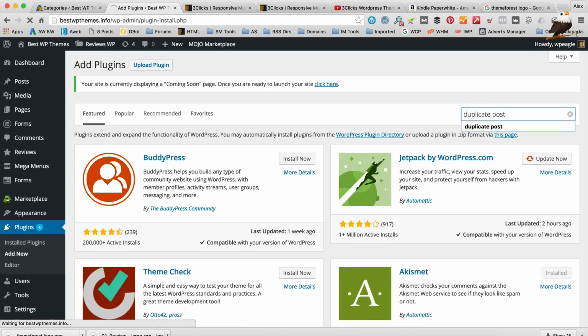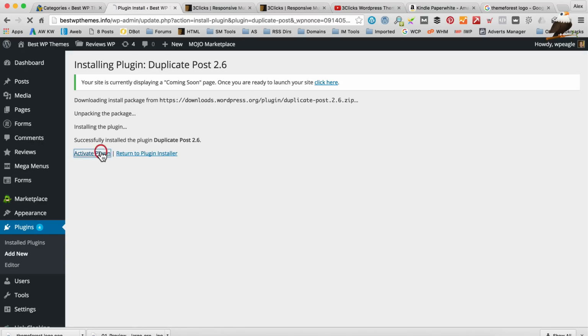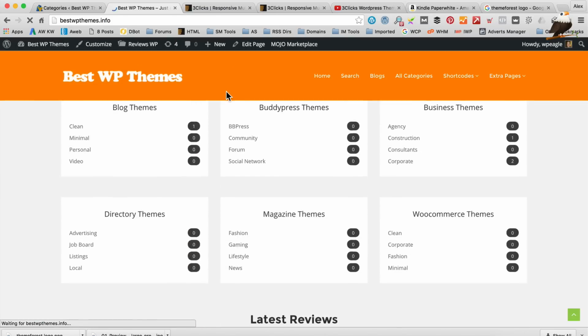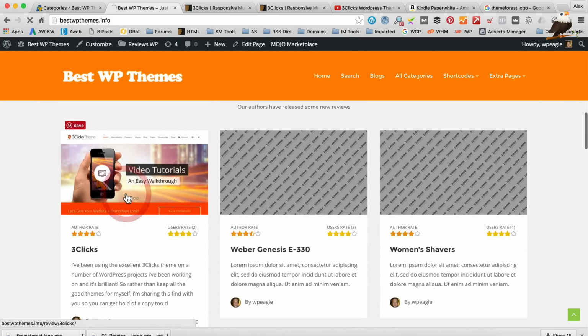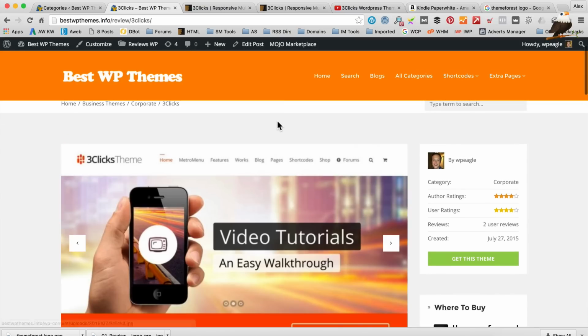It's remembered it because I'm always installing it. 1 million active installs. A lot of other people are too. Let's install now. It's a very simple, lightweight plugin. And what it does is, if we go back to our review, our lovely free clicks review, what I can do now is if I go up to edit post up here, there's a copy to new draft button.